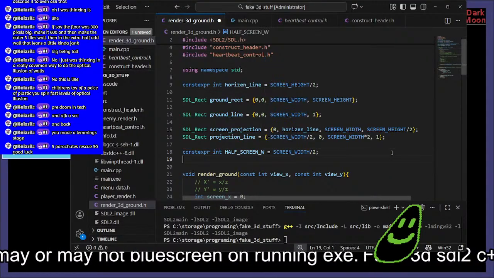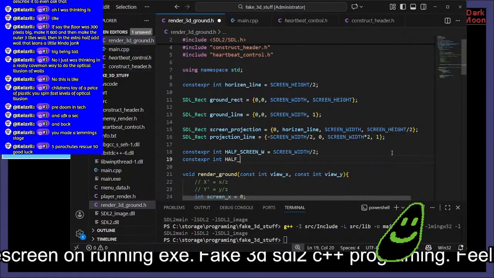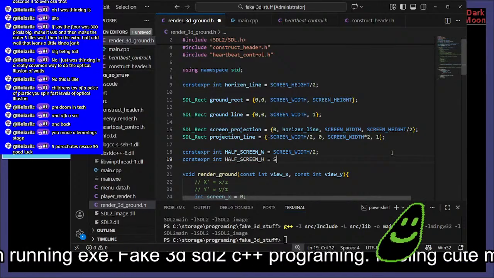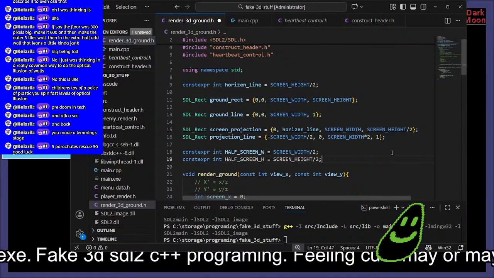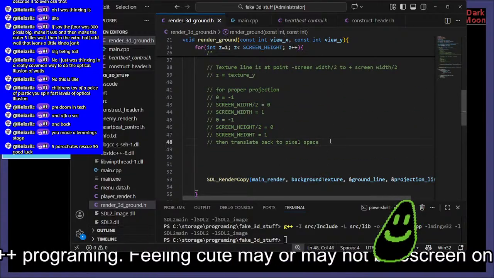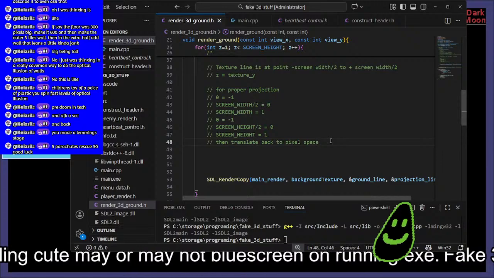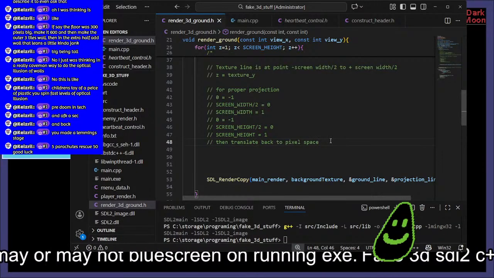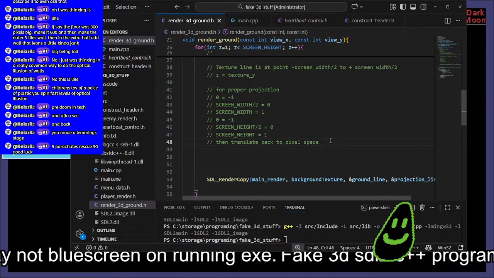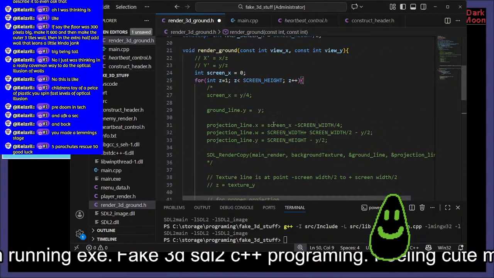Why can I not type today? F screen height equals screen height divided by 2. All right. So none of this is going to affect the projection line coming in.